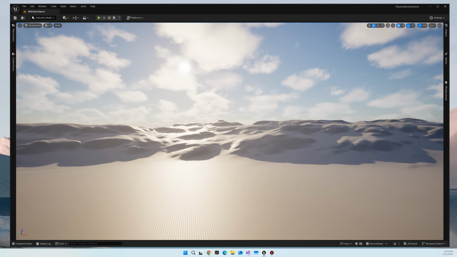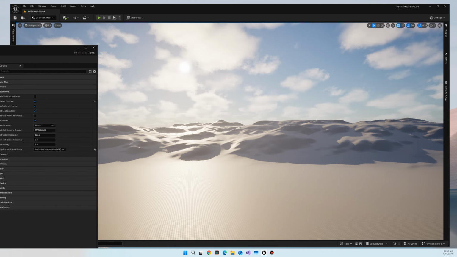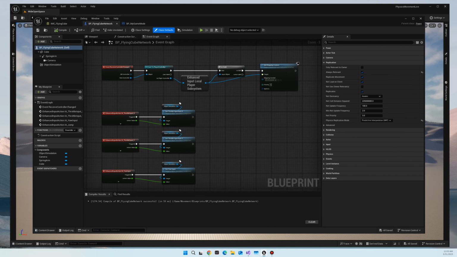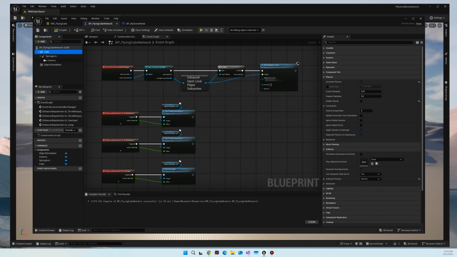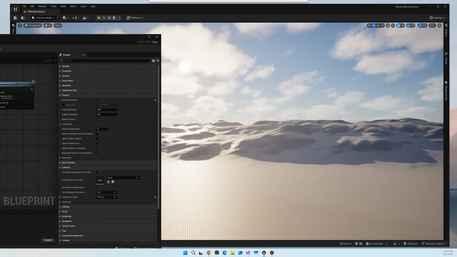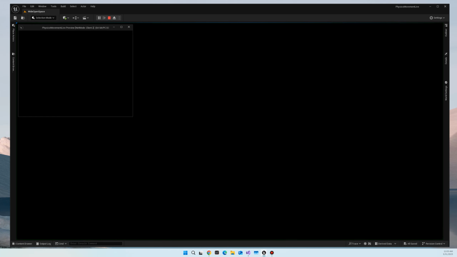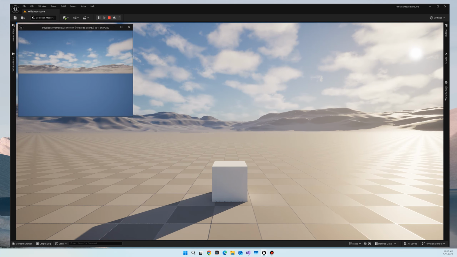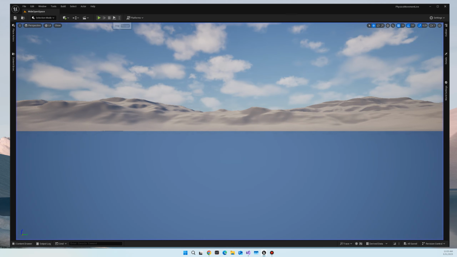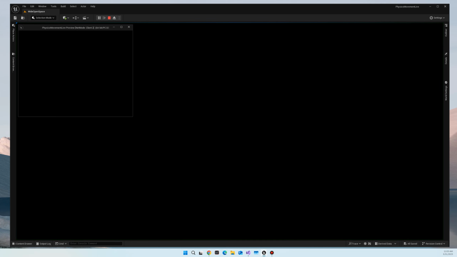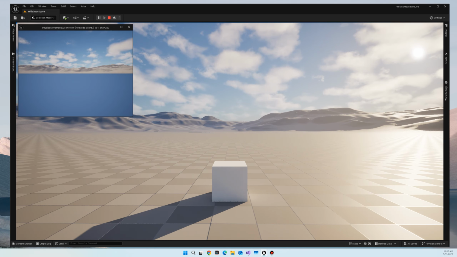I'm going to come back to the flying cube, come into the blueprint, go back to the cube, and turn gravity on, so the cubes should just fall straight to the floor. Let's move this off again real quick, and we'll fire this up. Sometimes it gets a little temperamental when trying to spawn in. Sometimes I just have to goose it a little bit.